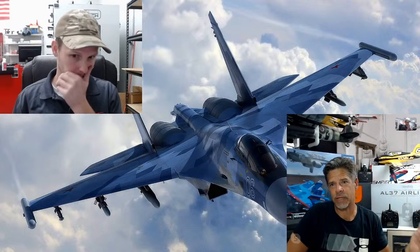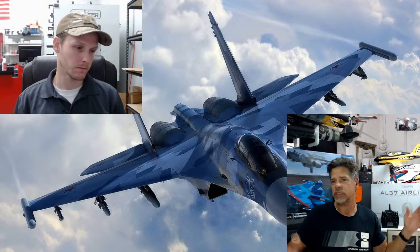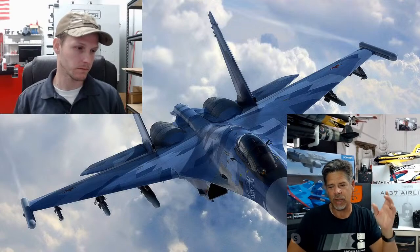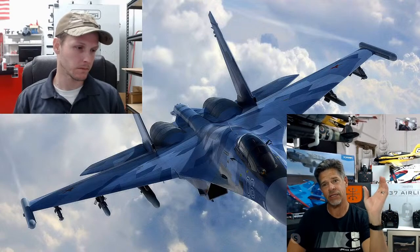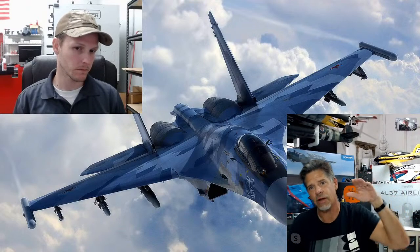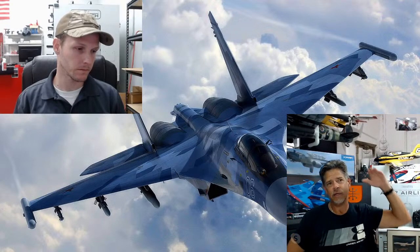Now, the two ways I have flown this plane, typically takeoff flap setting with 15% up elevator is adequate, because what it does, guys, when Dustin was talking to me about this, when you toss this plane, it does tend to be a little nose heavy. So it wants to do this if you don't have enough throttle. Whereas if you've got that up elevator in your flap setting, when you toss it, it automatically wants to go up.